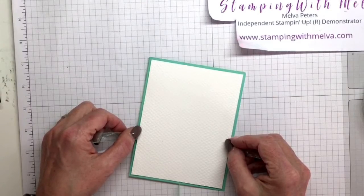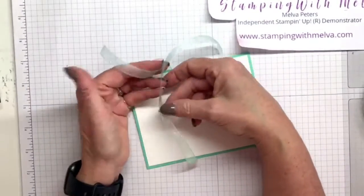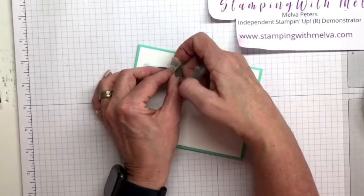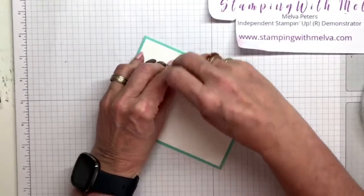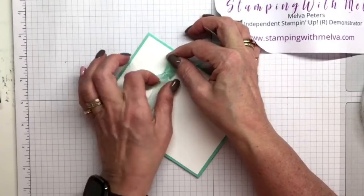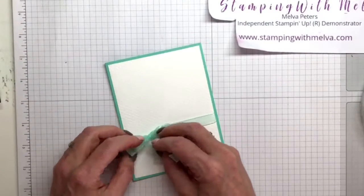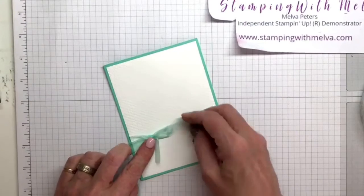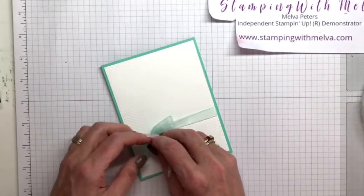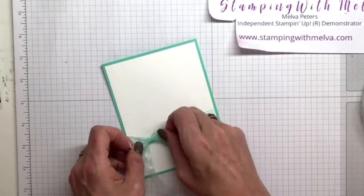So just put this on now. And wrap this. Let's see if I can do this. Sometimes I can, and sometimes I need to put a glue dot to hold it. There we go. I think I got it this time. So you can fuss with your bow once you've got it in place. If you have a hard time doing the bow, put a glue dot and hold it in place like you would, we used to get, maybe you still do, get somebody to put their finger in the middle of the bow and hold it in place so that you can tie it. And so a glue dot works that way. So there we go.